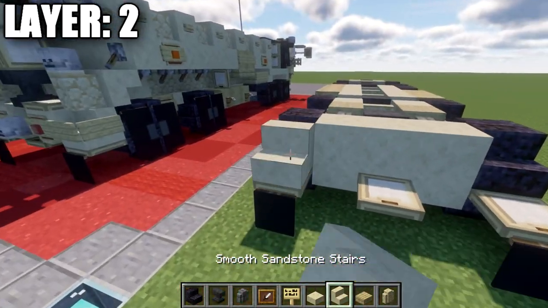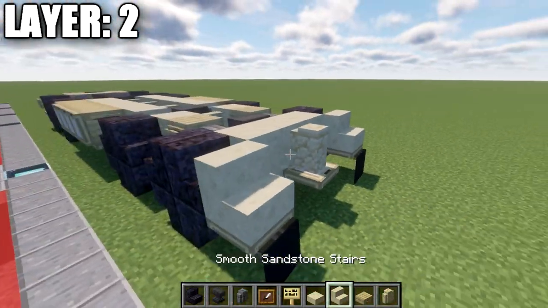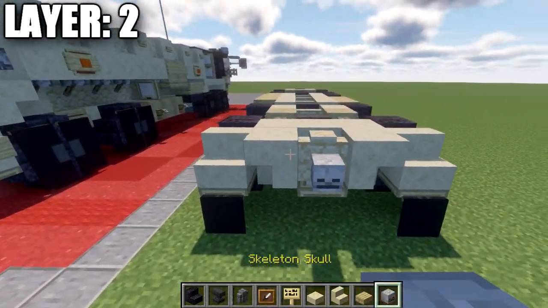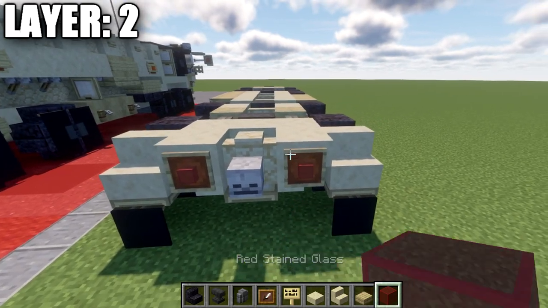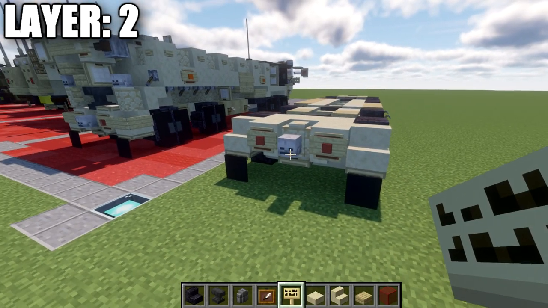We're going to place down a sandstone stair like this on top of those two trap doors there, followed by a sandstone wall in the center, and then a sandstone upside down stair to both sides. We're going to place down a skeleton skull, which will be coming off the sandstone wall there in the center, item frame to both sides, and then in that item frame, we're going to place down a red stained glass block. You can go ahead and cover up the sides there of the item frames by placing down a birchwood sign on the side of the stair if you're able to.